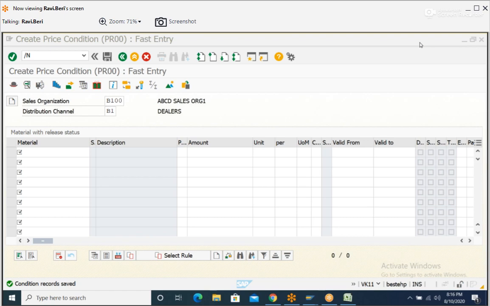Create condition table with the combination of sales organization and material pricing group.